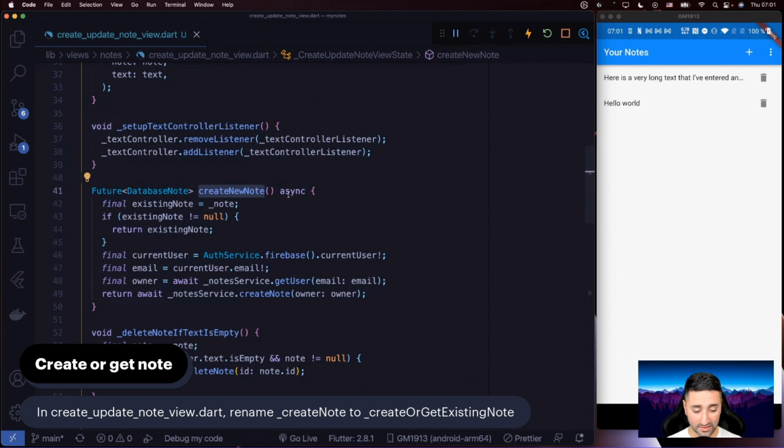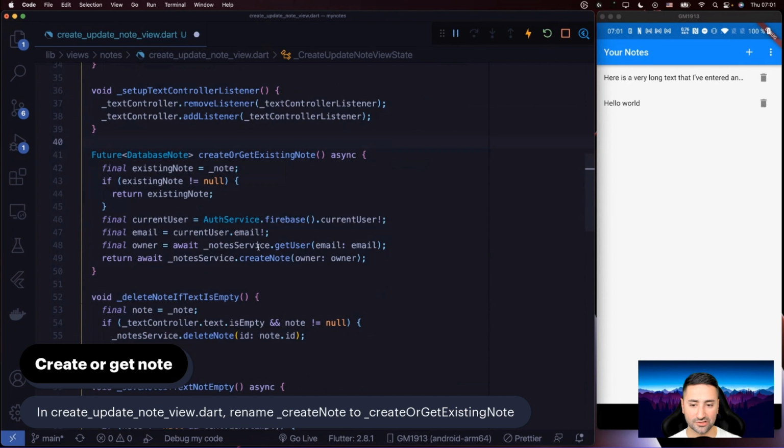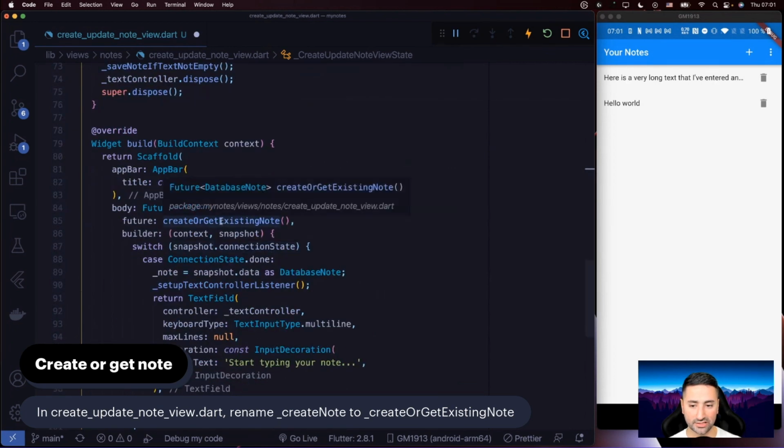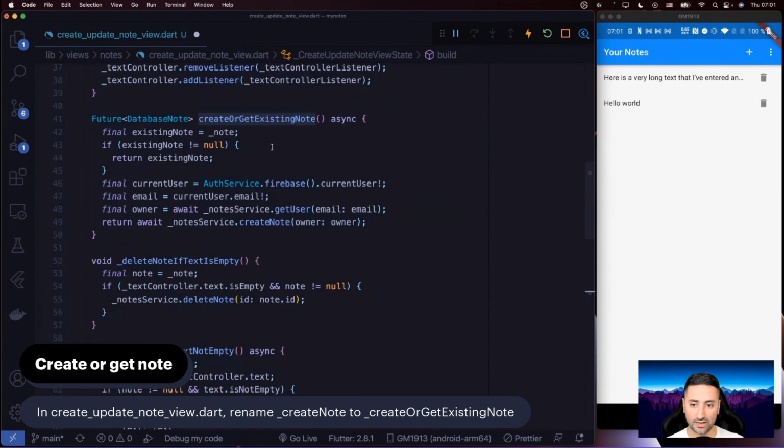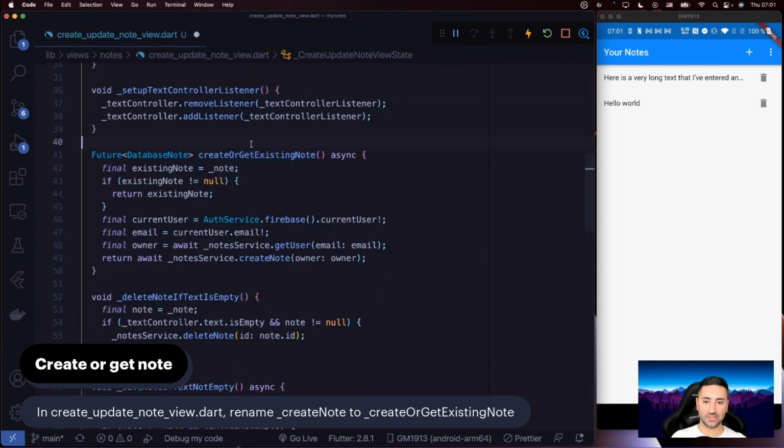So what we need to do is we just need to rename that create new node to, as the caption indicates, create or get existing node. So I'm going to do that. I'm going to say create or get existing node. And again, Visual Studio Code is smart enough to rename where I'm actually using that function as well. You can see in here, okay? So otherwise, if you're not using Visual Studio Code or if you're not using the refactoring features of your favorite editor, you may have to rename that call site as well. So I don't think I have to mention this again. I think I've now mentioned it 3 times. So just so you know, if you're renaming something, just make sure that all the call sites are also updated, okay?